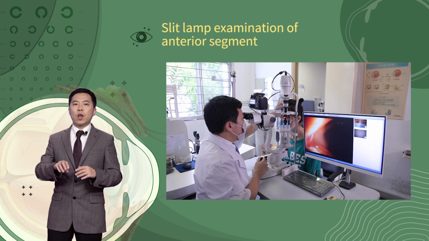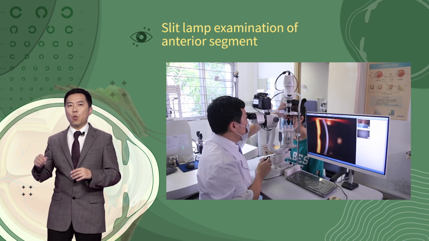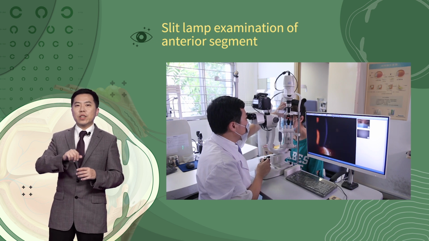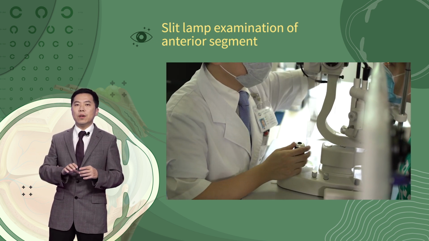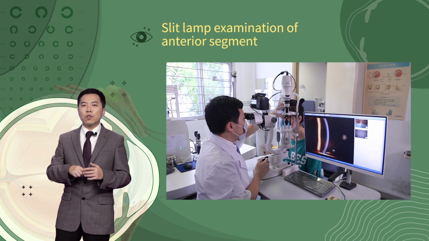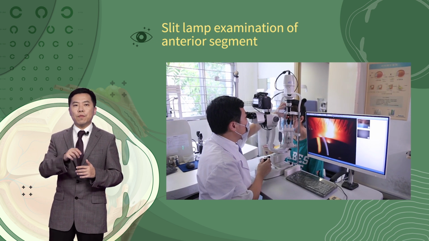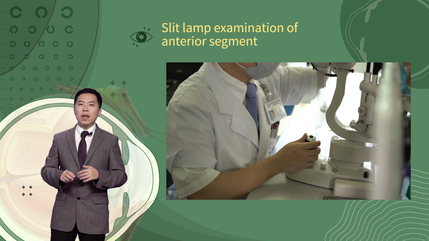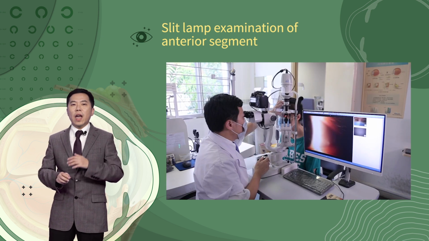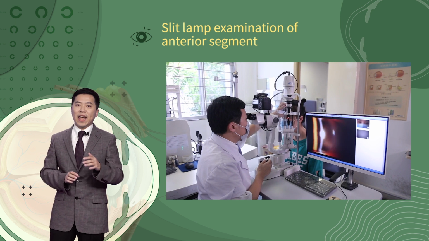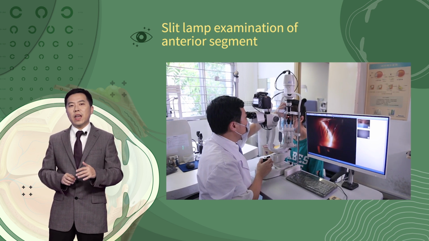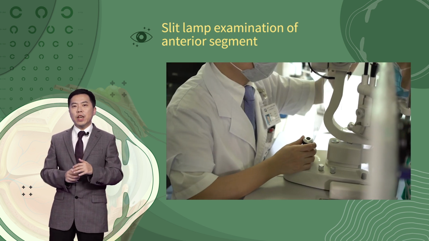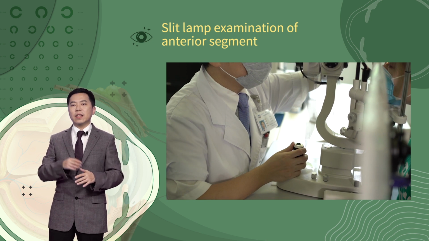There is a joystick driving the microscope to the left and right, forward and backward. Additionally, rotating the joystick moves the microscope up and down. Therefore, by controlling the joystick, you can move the focus to different structures, usually starting from the eyelid, then conjunctiva, sclera, cornea, anterior chamber, iris, and then the lens. You need to practice and experience what is normal and what is not. Usually, the right eye is examined first and then the left eye.